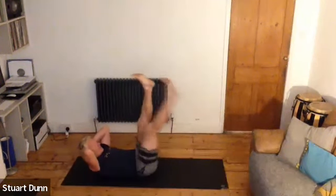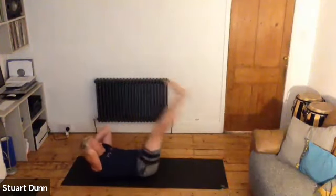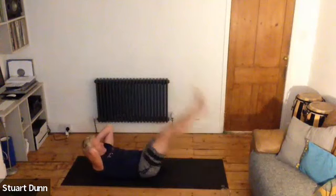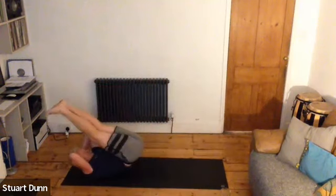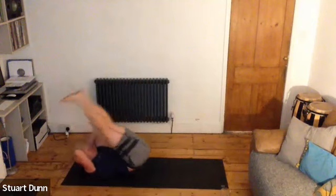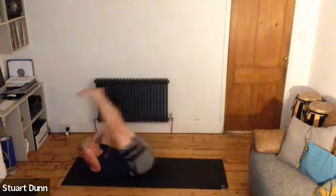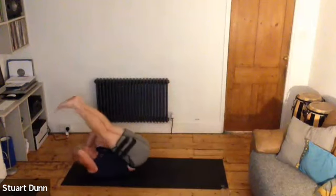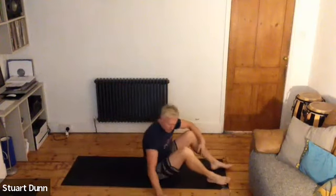Let's go. So we can do either a single leg lower or a double or a combination of. So I'm going to come up off the hips as I come up and then back down. Arms nice and strong. Breathe. So coming up off the hips, rolling down. Remember, it can be a single. Doesn't have to be the double. Keep breathing. Try not to arch up through the spine. Keep that spine neutral. 5, 4, 3, 2, 1. Hug those knees. Do what you need to do to get a little bit of a rest.